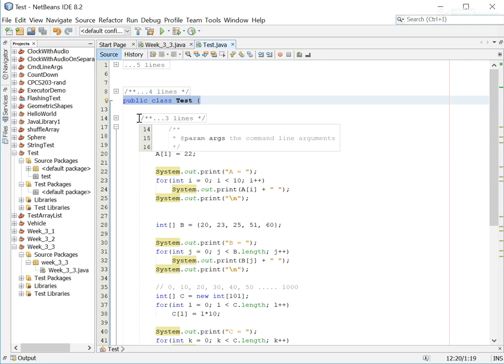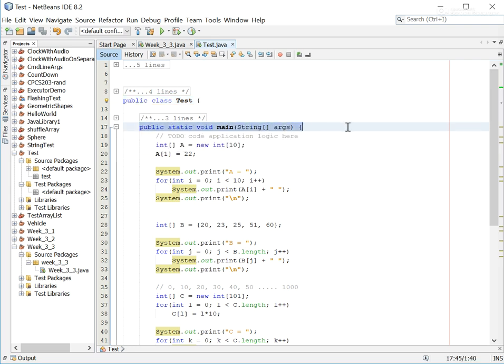And you can see that the next line is the start of the main method, which is inside the test class. Now, how can we easily tell that the main method is inside the test class? We can tell because of the fact that this line, the start of the main method, is indented by 4 characters or 1 tab character.